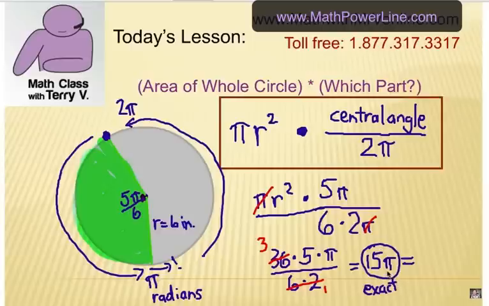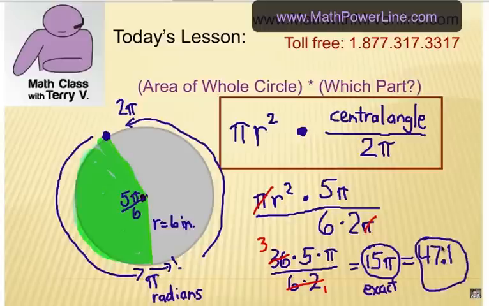But, if I take my value of pi, which typically is 3.14, and multiply by the 15, I'm going to get 47.1, rounded to one decimal place, and that's considered the approximate answer. And, in this video and the next one, we're going to be rounding all of our answers off to one decimal place for the approximate answer.